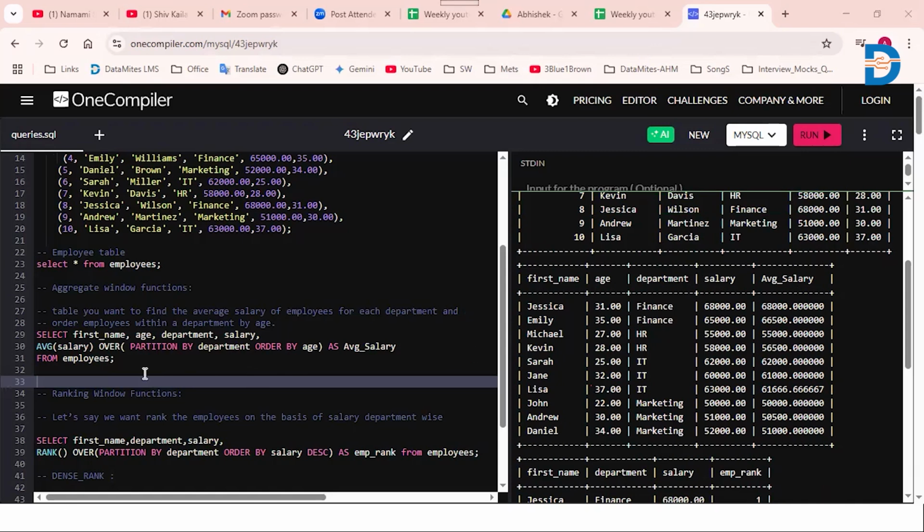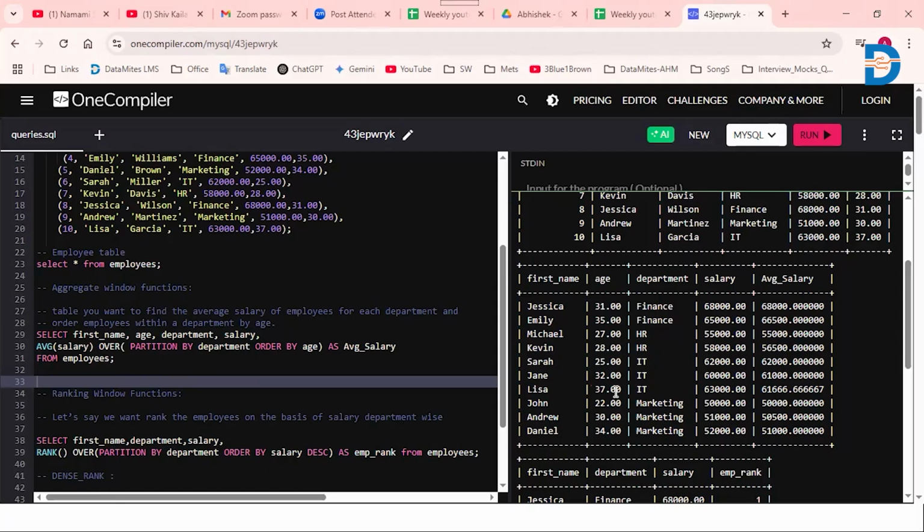All those particular values are going to be partitioned by department. So over here we can see that in department we have a few unique values like finance, HR, IT, and marketing. So Windows functions give the average salary in a department for each employee instead of a single value like group by functions. So it will give a value for each record. In IT, we can see there are multiple values over here. So for all those records, we can get the average salary for each employee in the different departments.